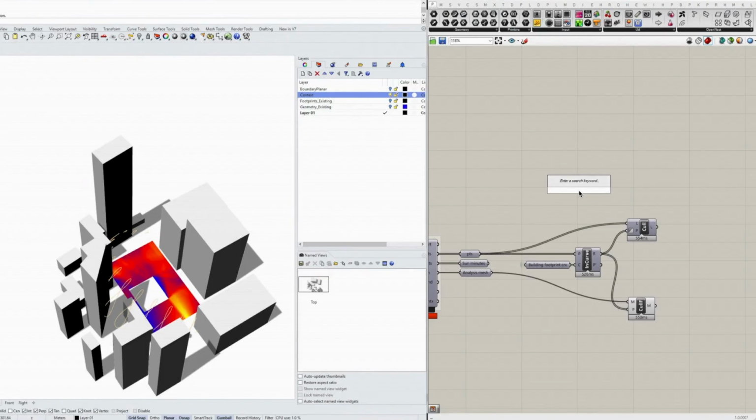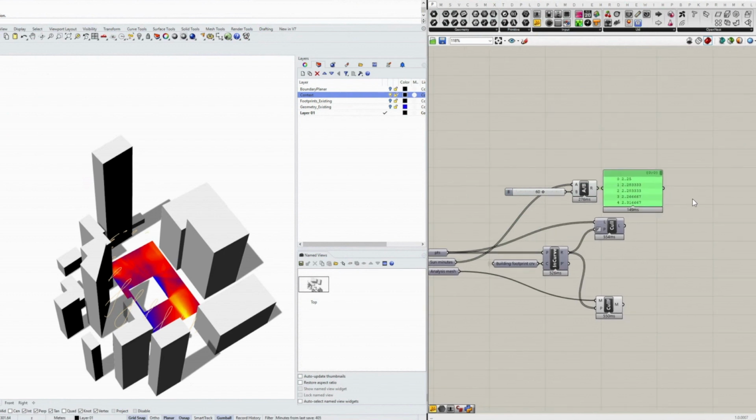I will focus on showing you how to calculate the percentage of the area that receives at least 2 hours of sunlight. First, we will translate the sun minutes into sun hours by dividing the minutes by 60. And we can plug a text panel to see the results and a data component to store the sun hours.